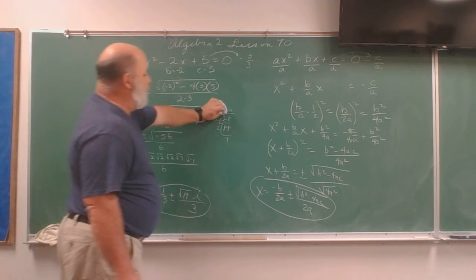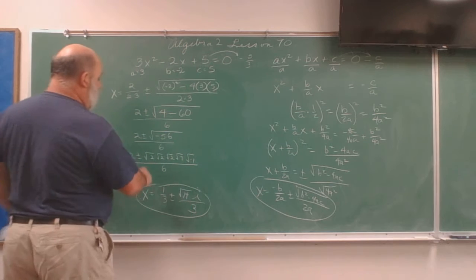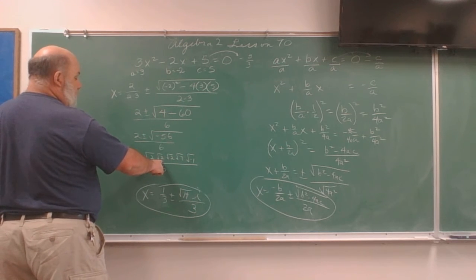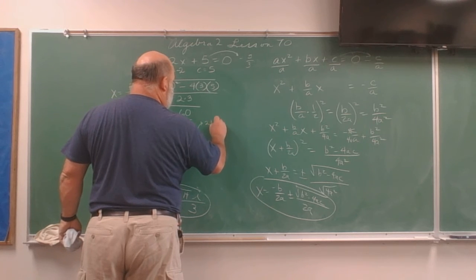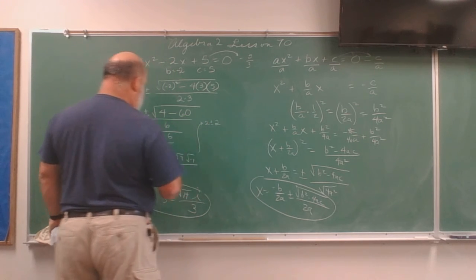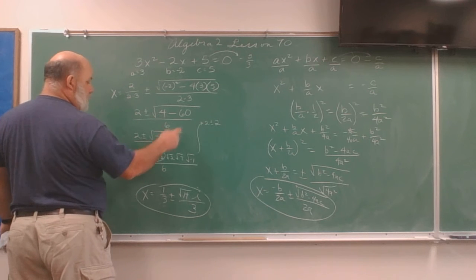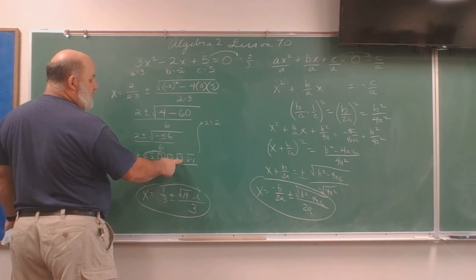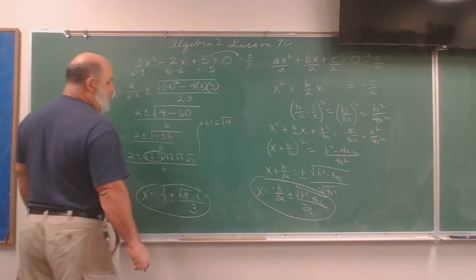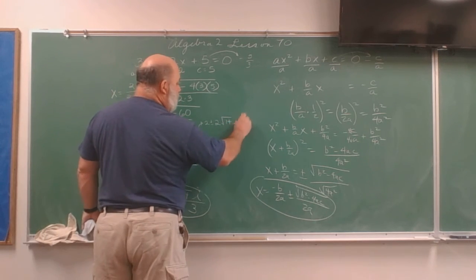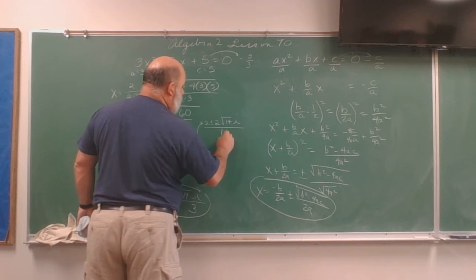When you clean this up, the square root of 2 times the square root of 2 gives you 2. So we have, I'm going to go back up here, 2 plus or minus 2. These two became the 2. The 2 and the 7 can't combine with anything, so they just become 14 again. The square root of -1 becomes i, and it's all over 6.